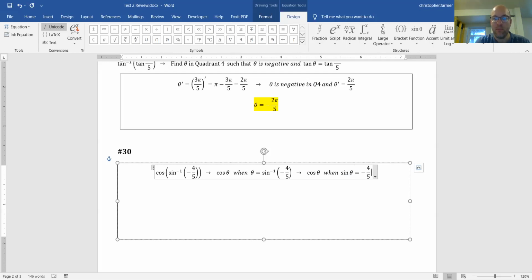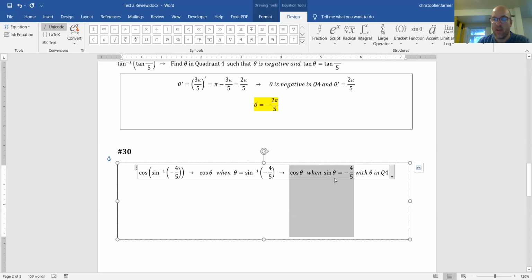Okay. But remember that our definitions of working with our inverse trig functions forces inverse sine of a negative number to go into quadrant 4. Okay. So here, because we're not actually solving for an angle, we don't have to worry about the fact that theta should be negative. But this portion right here, finding cosine when we know the value of sine, that's something that we've done since section 1.2, if I remember right.